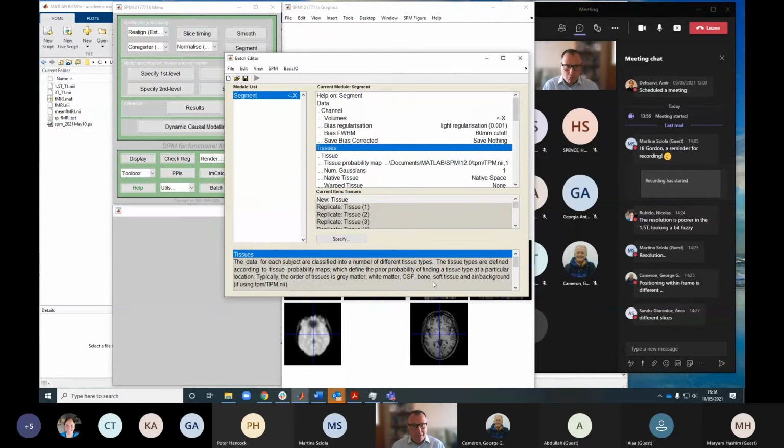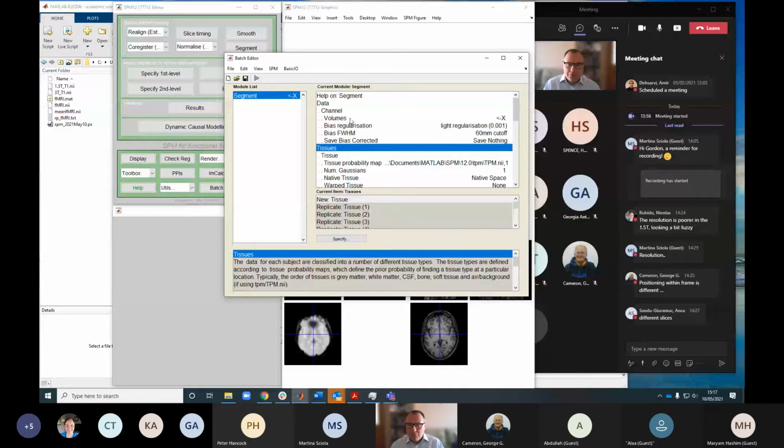There's a little box down at the bottom of the batch editor that tells you grey matter, white matter, CSF, bone, soft tissue, and air and background. Essentially it's using the signal intensity of the structural scan and some information about normal anatomy. It divides our scan into a series of 6 new images.